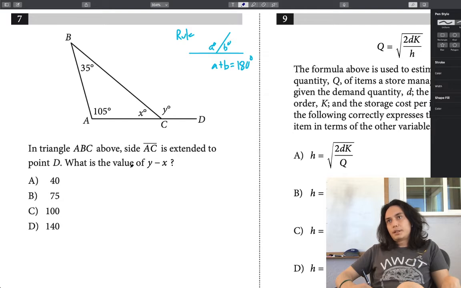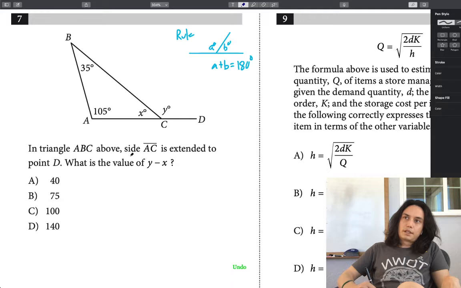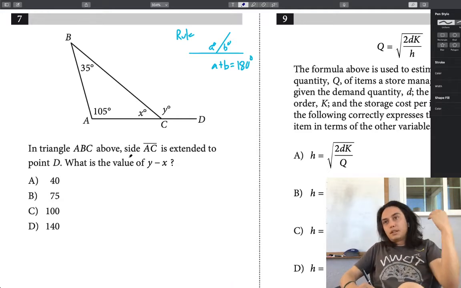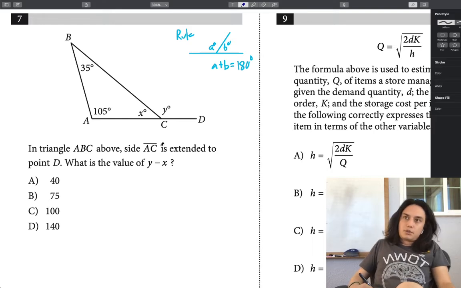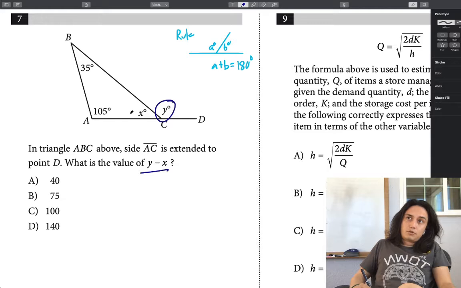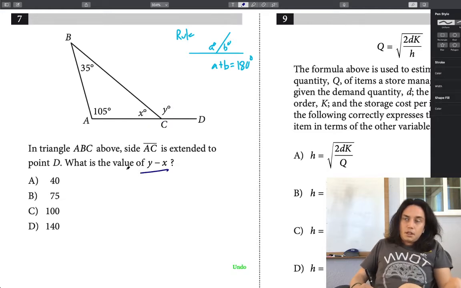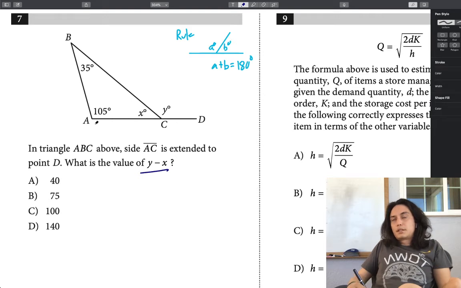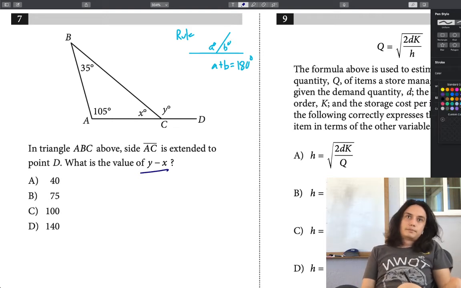We aren't caring about that quite yet, though, because we need to know what y minus x is. We probably are just going to need to know what x is. I guess we need to know what both of them are. So we need to figure out what x is. In order to figure out what y minus x is, we need to find some way of figuring out what y is, or some way of figuring out what x is. And x is going to be easier to find because, oh, here's another rule.